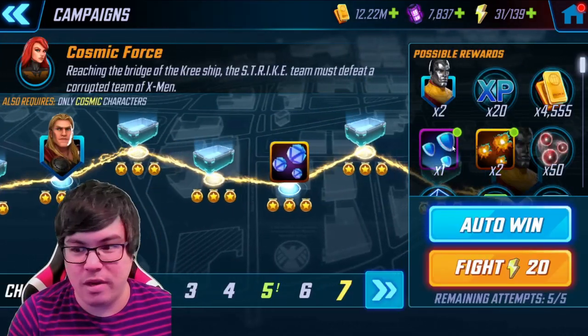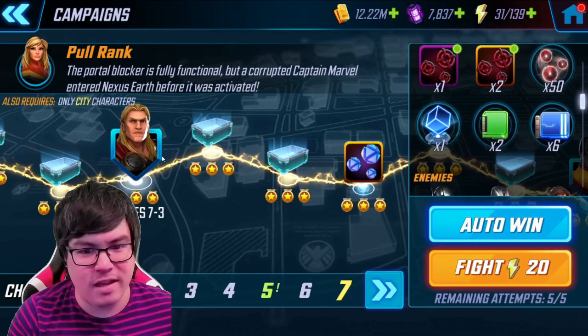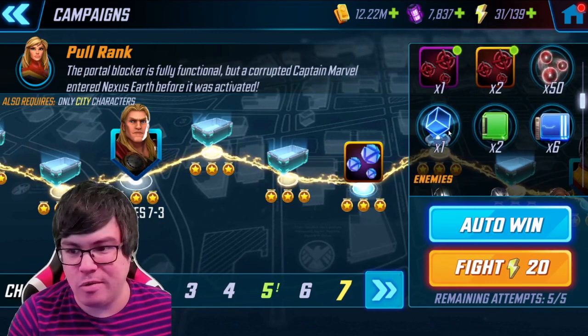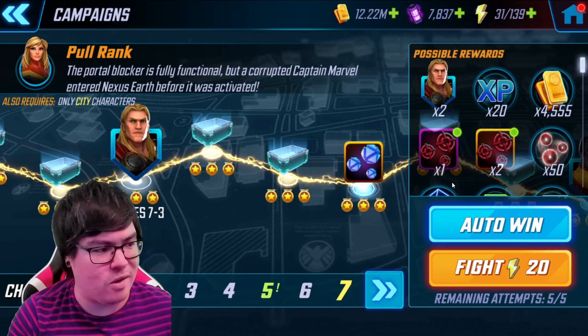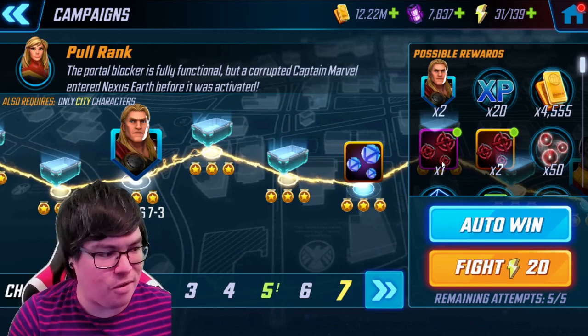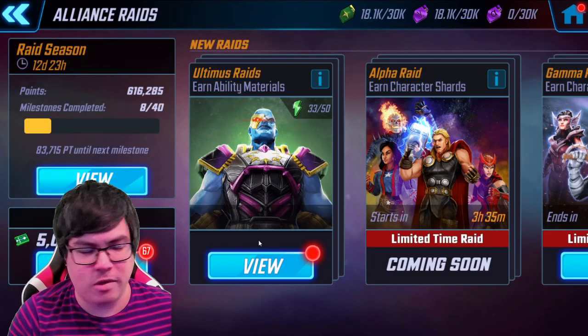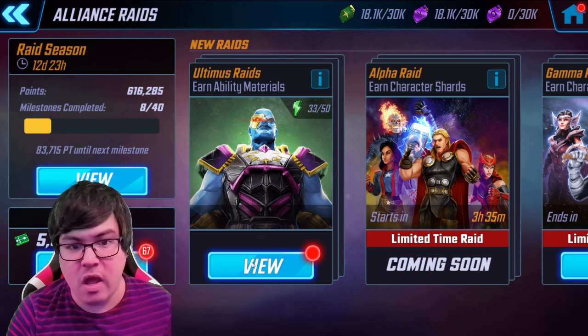But when we go to 7.3, you're getting, like, 1. Okay, so for farming these, the shard nodes, you do get 1, I think it's 1 guaranteed. So you get a whopping 5 per 100 energy. It's not really a lot, though. So, yeah, that's not really great. So let's swap back here and check on Ultimus raids. I'm not sure why I'm not doing this on my main account as well, but we can view this.